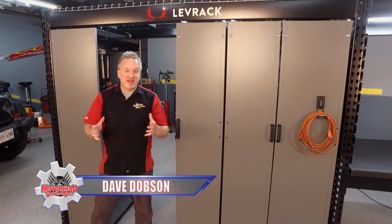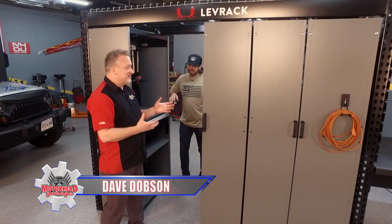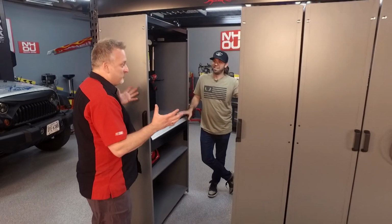You know, I am a storage nut. So when I see a new storage idea, I jump all over it, and this is one of them. This is a Lev Rack, Ryan. Yeah. You came up with this a few years ago.